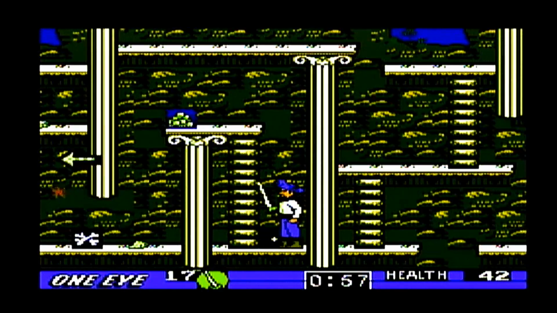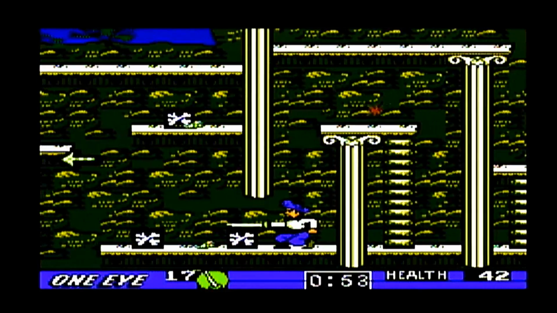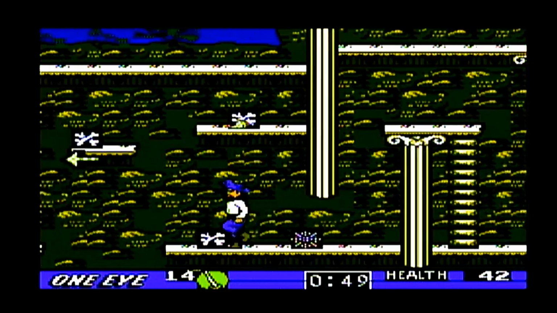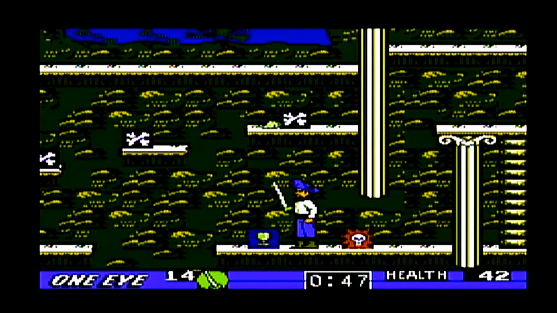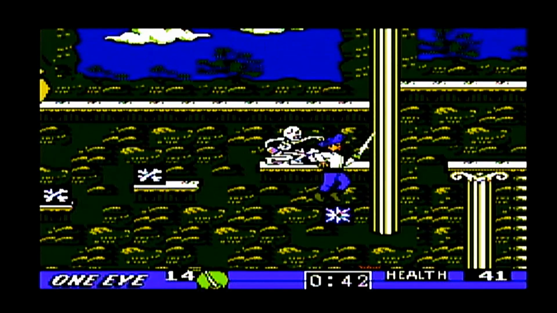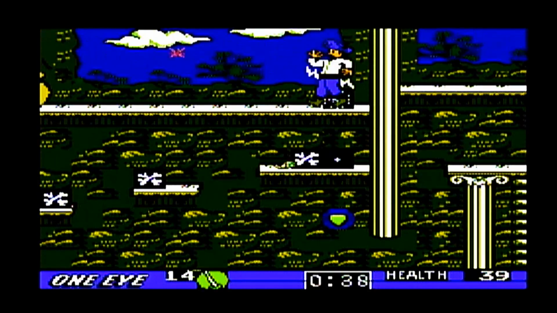Some treasure here. We've got to make sure we collect that one right up there, those cannonballs, because if we fall down, we won't be able to get back up there to grab those cannonballs. So, those cannonballs, like I said, they trade for knives.